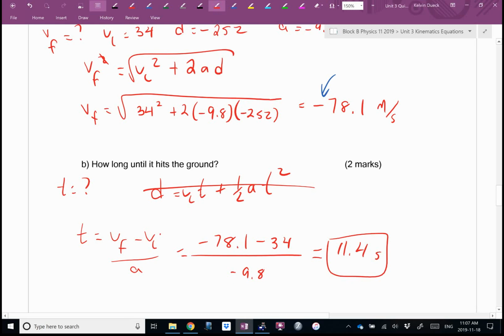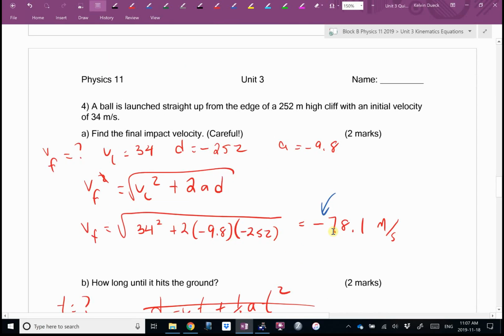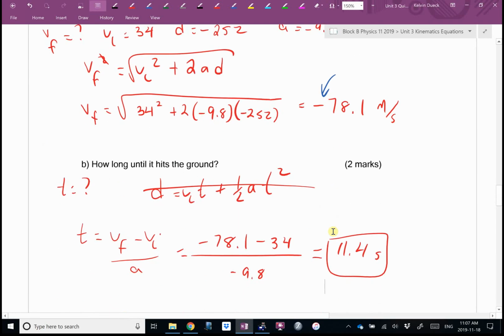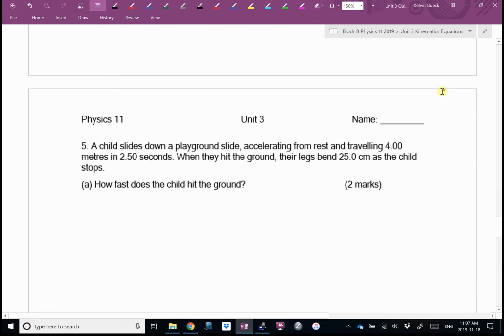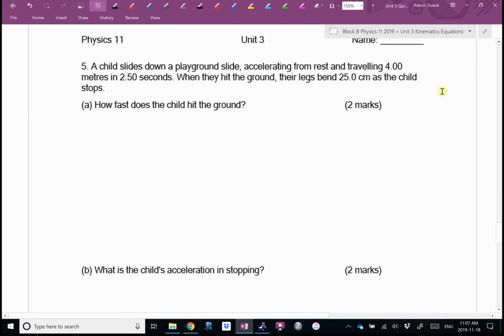That's a tough question. So you ready for your hint? I think I would be comfortable giving you this same question, but not bothering to ask you part A, simply asking you part B and having you clue in, well, I can't use this. I need to find something. Oh, I need to find VF in order to find time. This is your first exposure to this has to be a two-step question. You can't get there in one step. Okay? Turn the page.